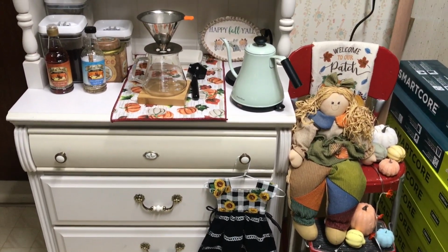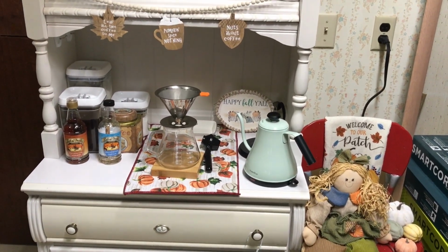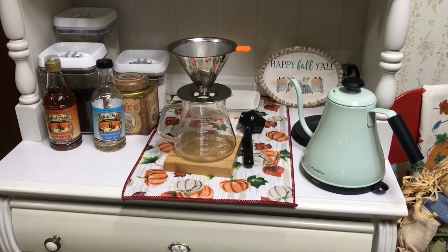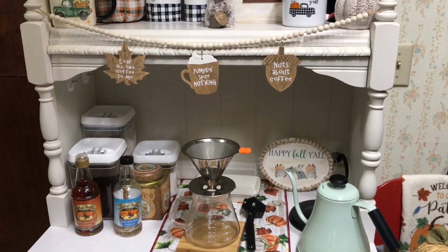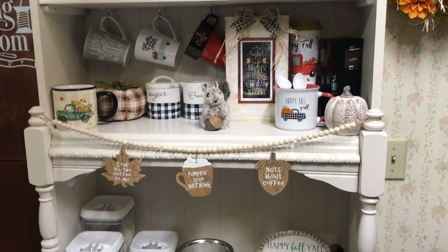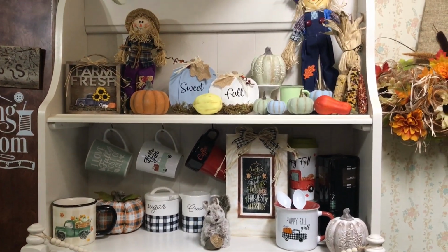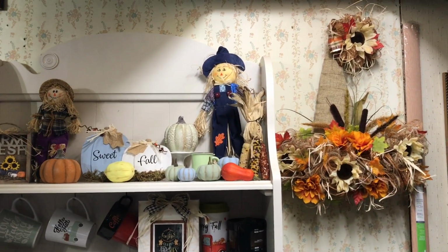I love decorating it, like I said. And there is my coffee pot and my little electric tea kettle. And I love this thing so much. It's so much healthier, and the coffee is so good. There's my little garland. There's decor that I did last year and this year, my DIYs. And of course, I had to hang my little scarecrow hat over there because I had nowhere else to put it.